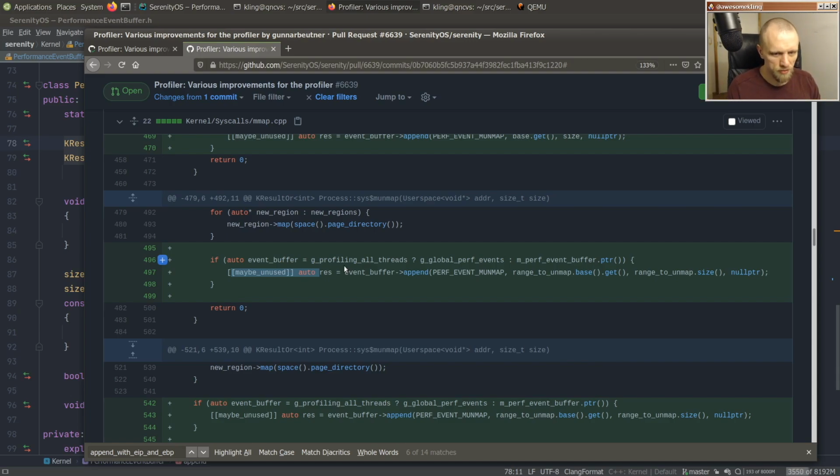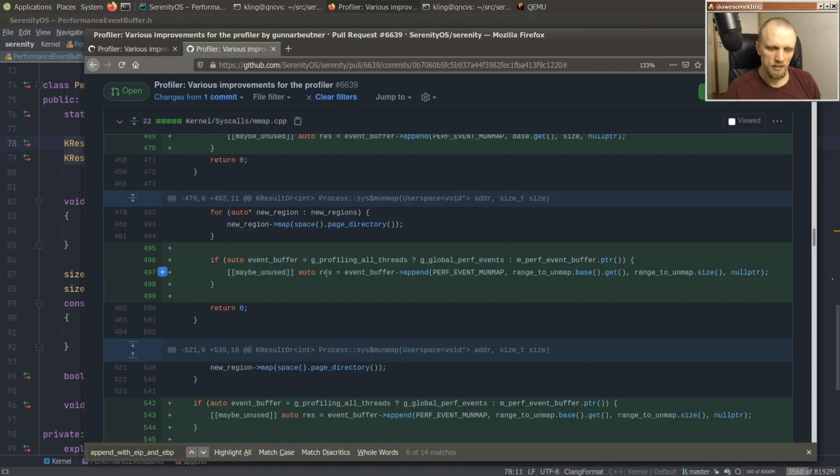specified POSIX path of something, so say that you're mapping, and then we also happen to record a profiling or perf event about the fact that you mapped, and something goes wrong with that, but the mmap itself is just fine. Should we return an error from mmap for that? I don't think so, because mmap went okay. It's just that our little probe that we were using to profile stuff, something happened with that.